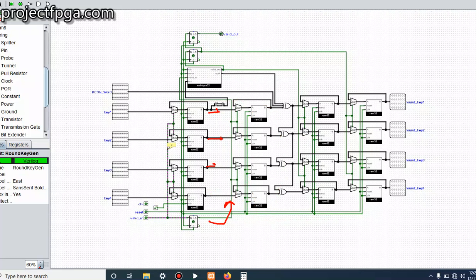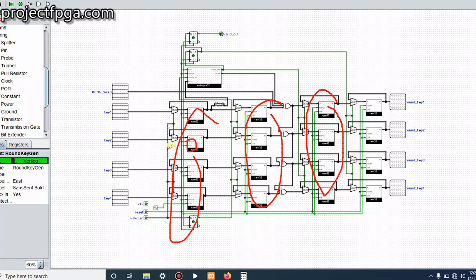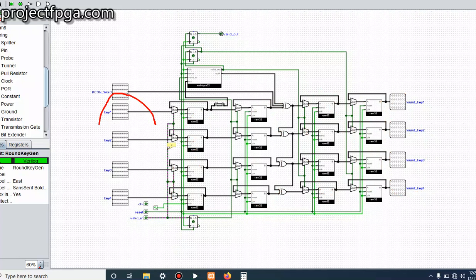Then on the next clock cycle, the RAM is going to take the inputs. This next RAM here is going to take the output from this RAM. So we're going to see for every clock cycle, data will be shifting from this RAM to this RAM, then on another clock cycle to this RAM, then on the fourth clock cycle to this RAM. And then finally we are now going to get the output, which is our round key. The round key is just an obfuscation or scrambling of our normal cipher key, that is our password.